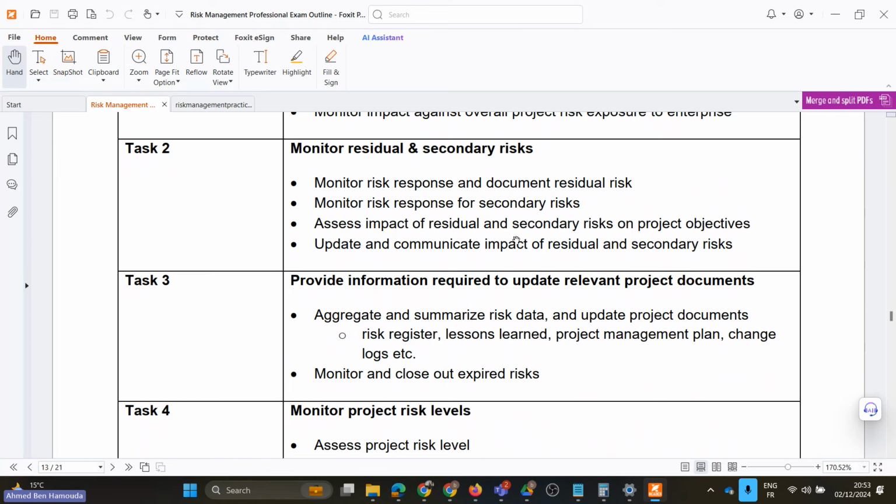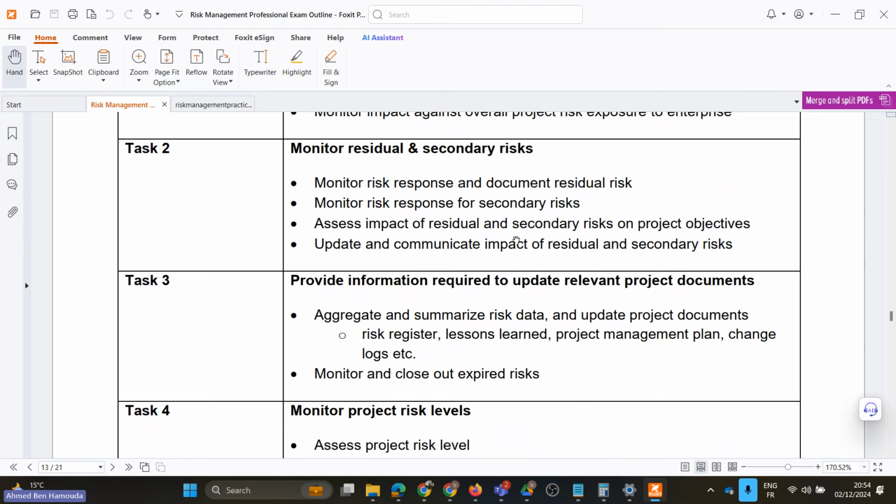How would these residual risks impact the overall project objectives, how to keep the stakeholders aware of them and involve them, engage them actually, and is there going to be any special communication of the residual and secondary risks, even how to report on them in your risk report, because I remember we project managers always had this part in our risk report called residual risks.